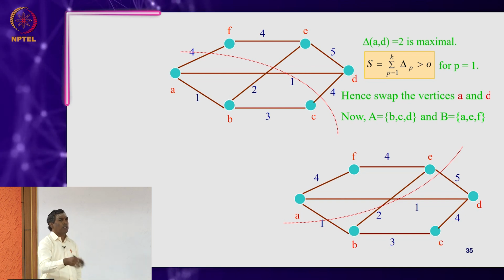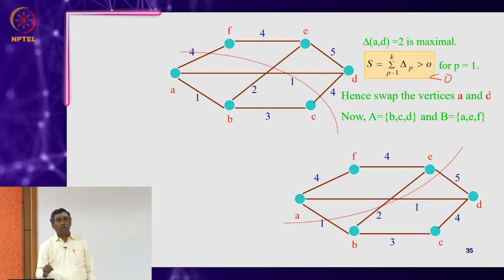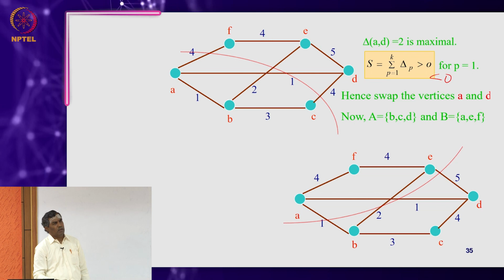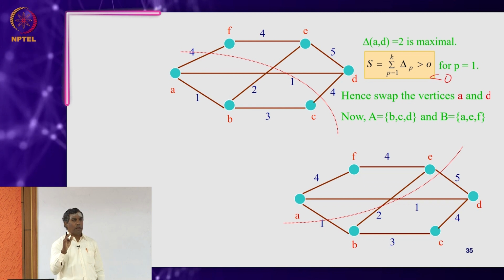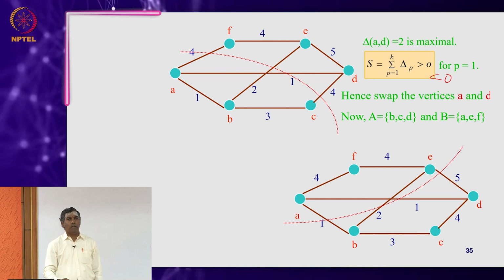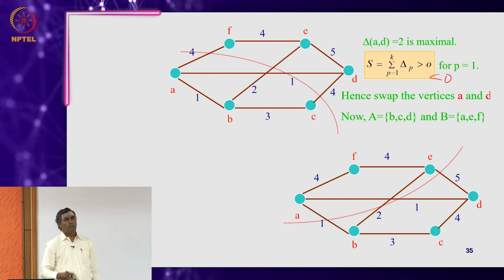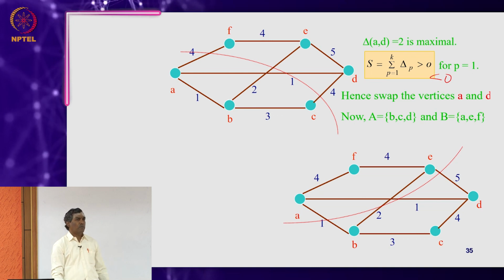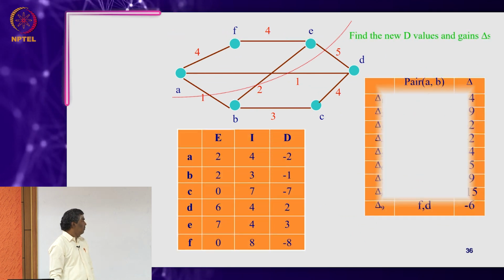Now, repeat this procedure till this S is negative. Then you stop the algorithm. That gives a beautiful partition. It's called a two-way partition. It's a very famous algorithm. It's used in a lot of places in data clustering, data partitioning, and things like that, particularly in advanced machine learning courses. This algorithm replaces your traditional hierarchical and k-means algorithms and things like that. In terms of computational complexity, of course, it is order of n squared, but still can be compromised. When you do it recursively, probably you may be able to do that.